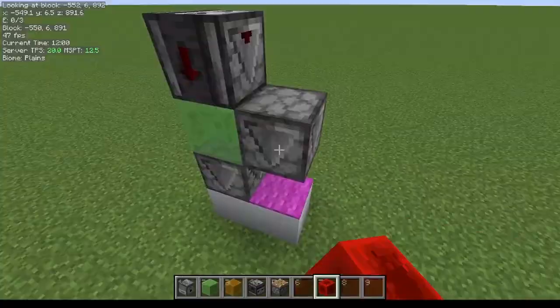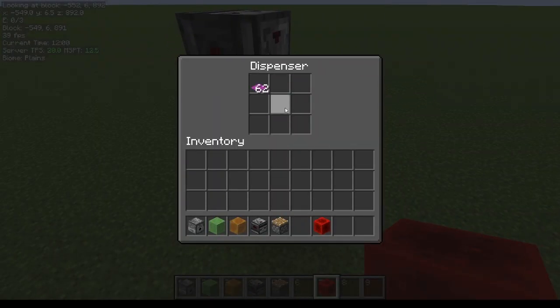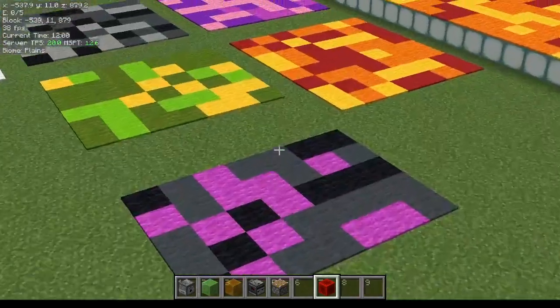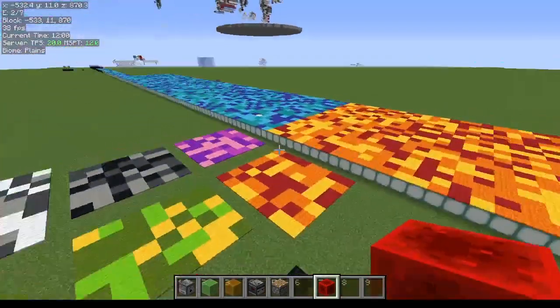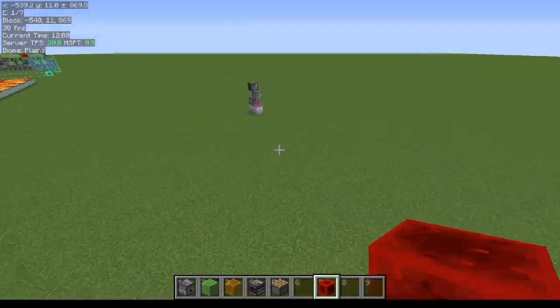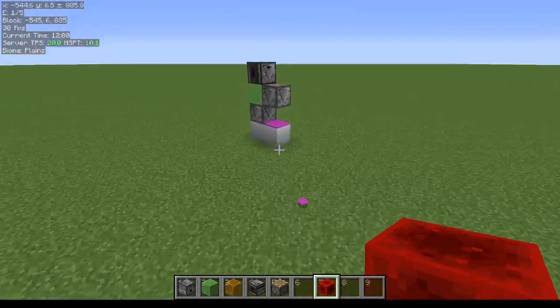And the great thing about dispensers is you can make these random designs with up to 9 carpets. And so we are testing out some designs, but we thought, would that look good with our future storage? Probably not.